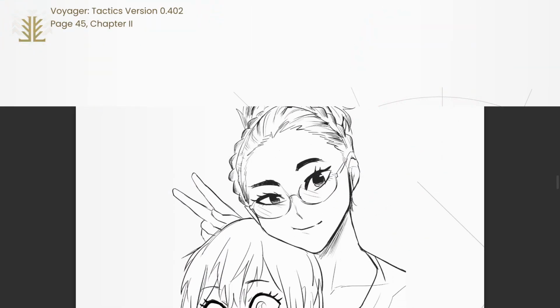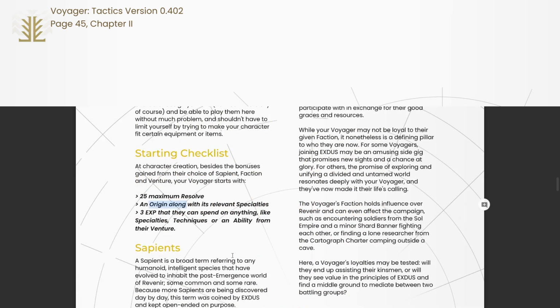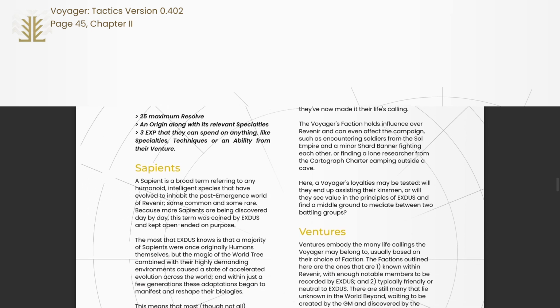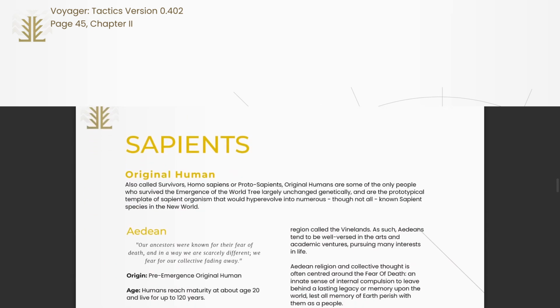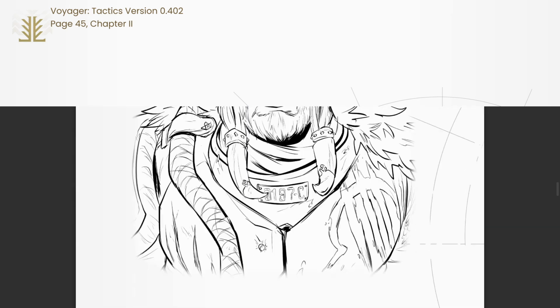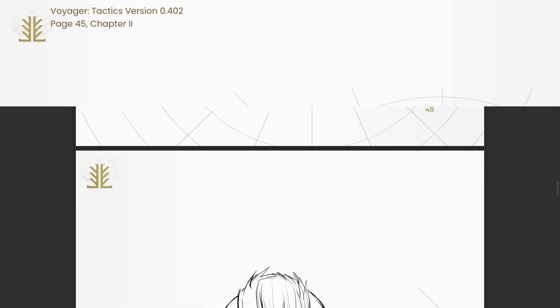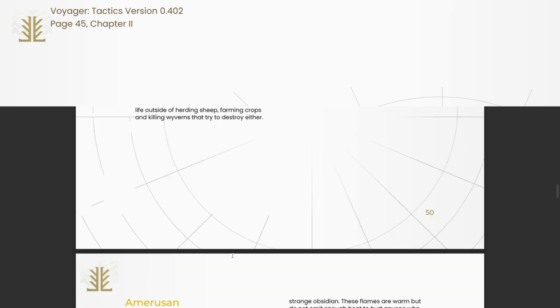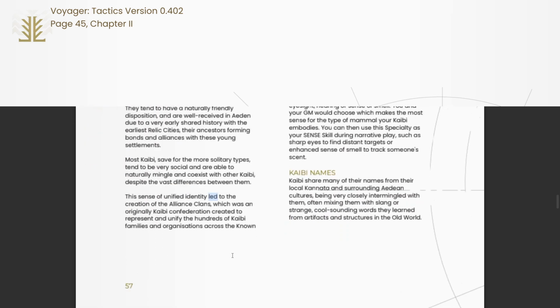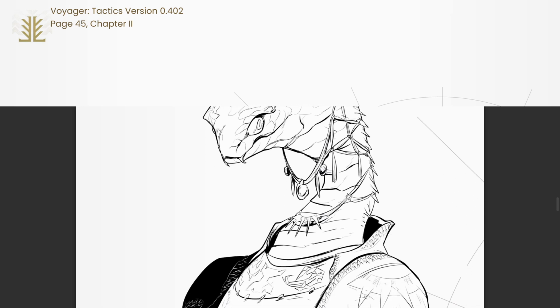Let's look at the core rulebook here, where the different parts of character creation are covered. Let's ignore origin for now, which is more about her background. Since I don't know that much about this character yet, let's lock down her race first, since we know what to do for that one. There are currently 13 playable races in the game called Sapients. Most Sapients were originally humans, but after the arrival of the World Tree, its magic caused these humans to evolve into new and unprecedented forms in order to adapt and survive alongside this rapidly changing world.